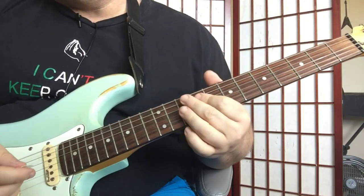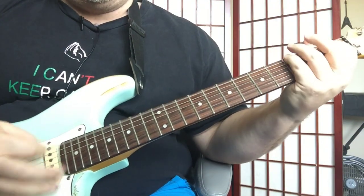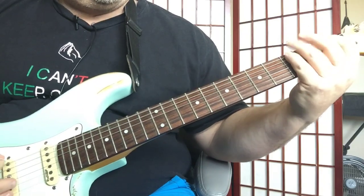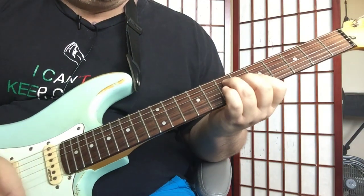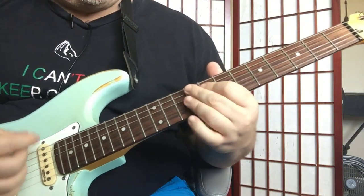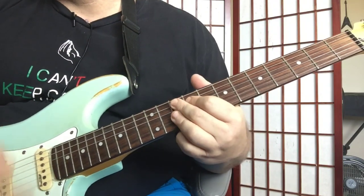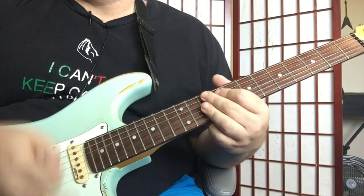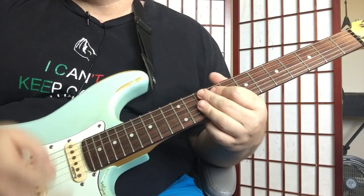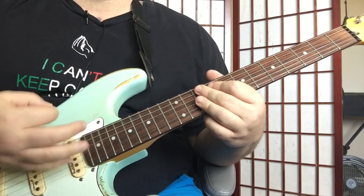You can add some funky little licks in there, right? You know, up there in that F and that B flat. Because that's all in here, right? So you'll have that G9 chord. Down, up, down, down, up, down, down, up, down, down, up, down.